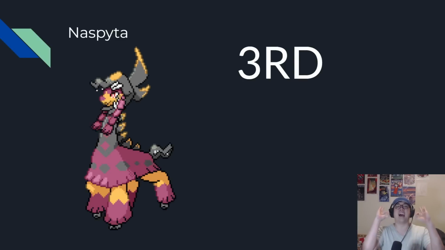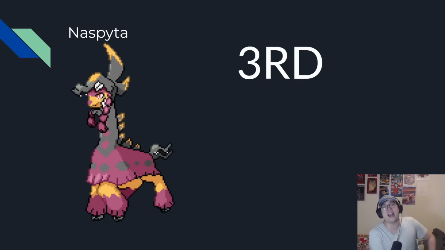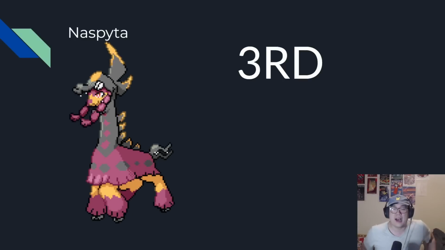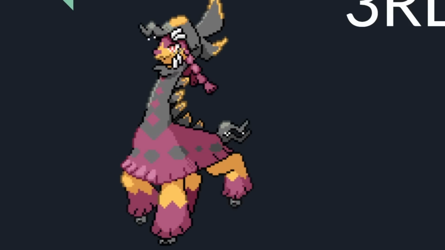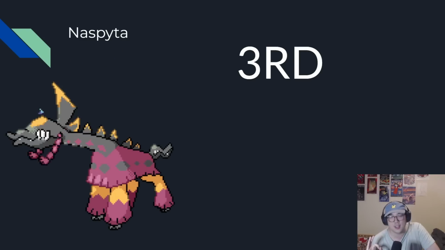Also, Nispita, I know you're in chat. All 4 of your entries were killer, and I knew, as soon as I saw all 4 of them, one of yours was gonna win, so I chose my favorite one of yours. Mawile and Farigiraffe, the animation for this is so clean. It's so good.